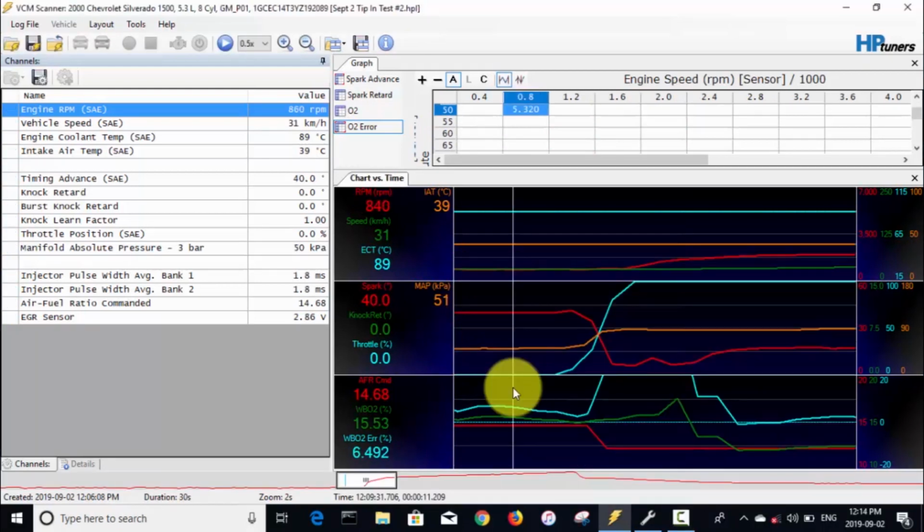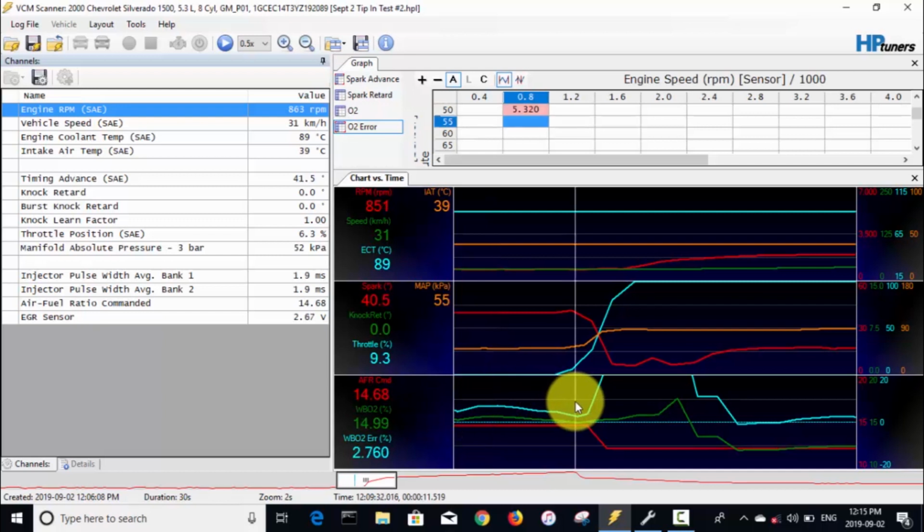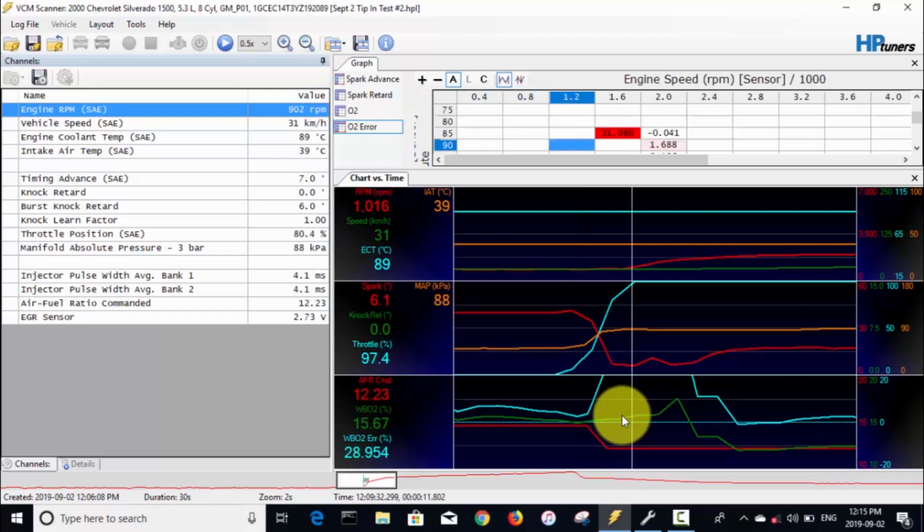Okay, yeah, so we're pulled over again to review the second tip-in test I've done today. And yeah, like I said, it's actually leaner before I do the tip-in by a bit. Like it's calling for 14.68 and we're at 15.62, but right before the tip in, it's closer, 14.99 versus 14.68. But it looks like making that fuel to wall impact adjustment, like doubling that 100 kPa row and doing the vertical interpolate from the 40 kPa row, has actually made my lean spike worse.